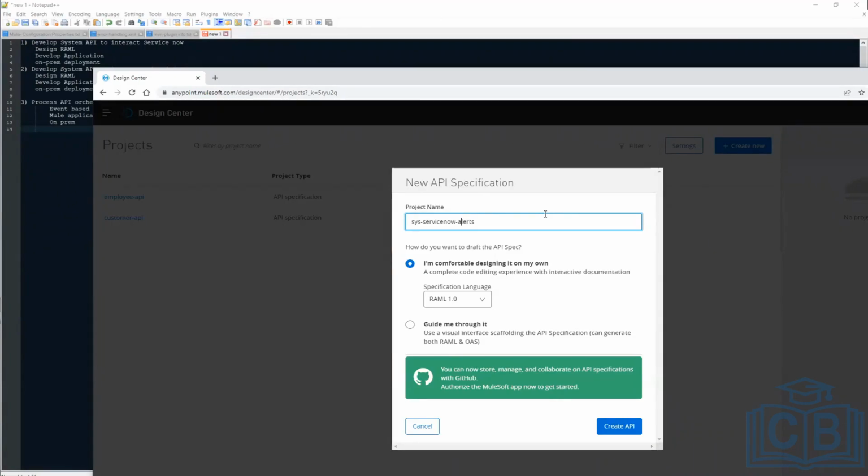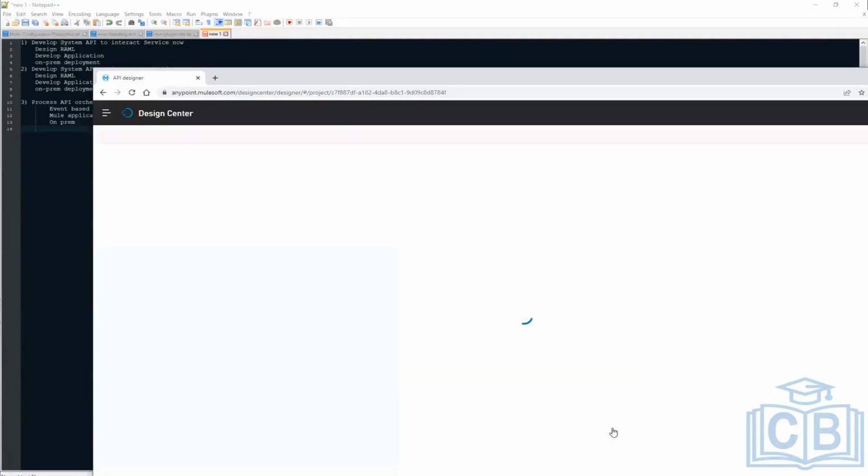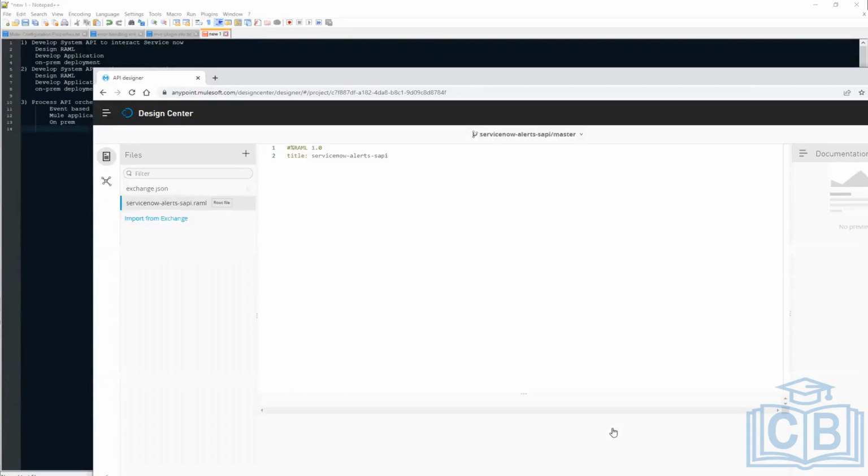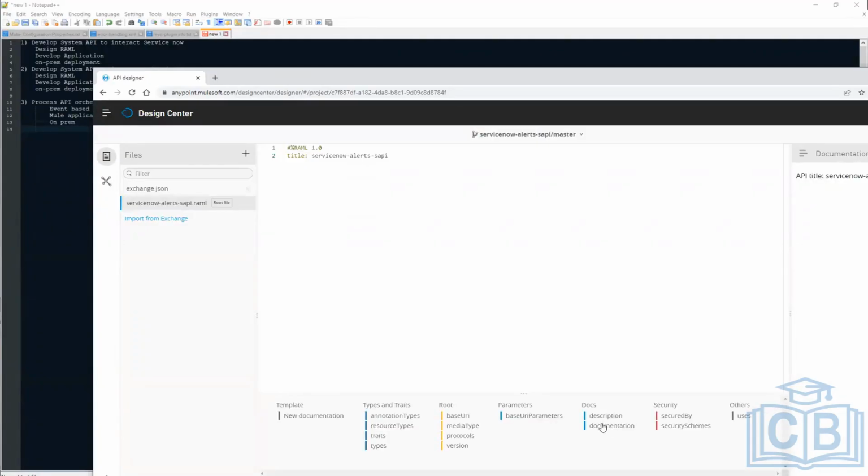Let's go forward with this solution on that system API. S is for system API, P represents process API.